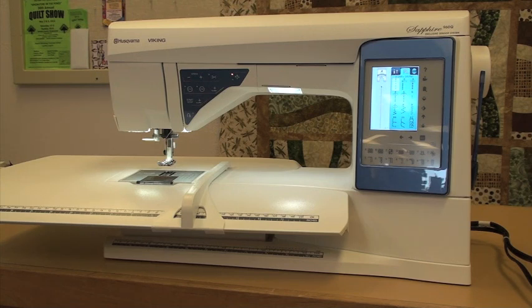Also, there's a little bit more to it than that, too. There was some feedback from customers, for instance, on a couple stitches, because they had some previous model Vikings that had a couple stitches that they really liked to use. And they found that those stitches weren't on this model. And this model has hundreds of stitches, and how could this stitch that's important to me not be here? So Viking took the feedback from the people and put the stitches online that you could import into the machine through the USB port. So to have the USB port on the side of the machine is really a nice feature.